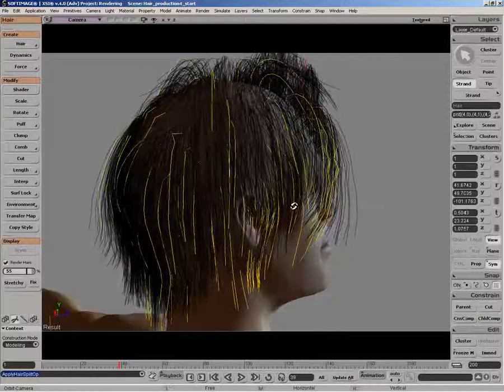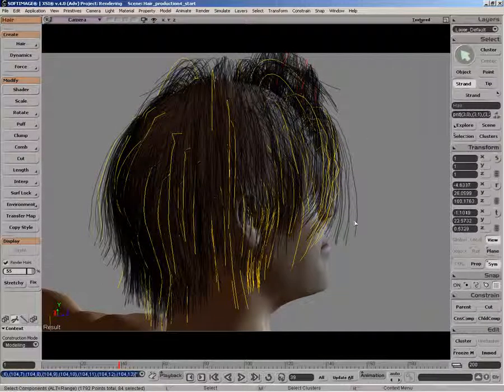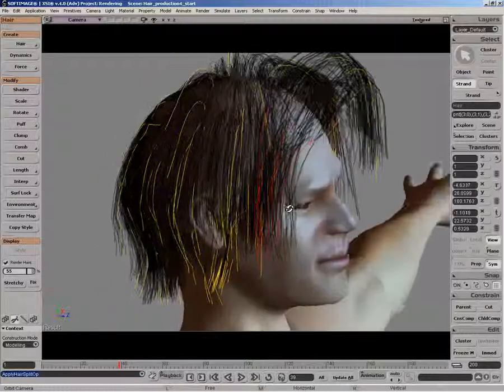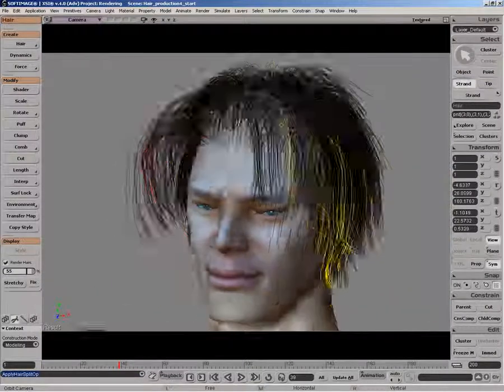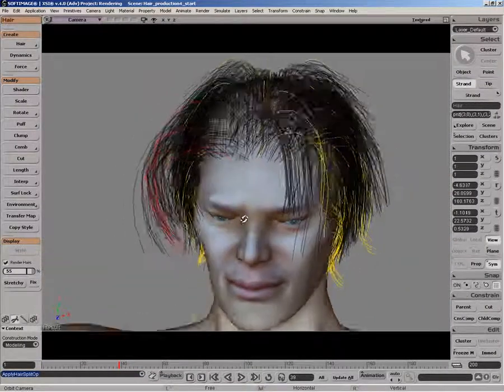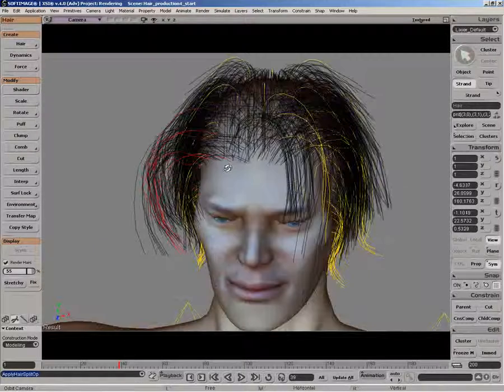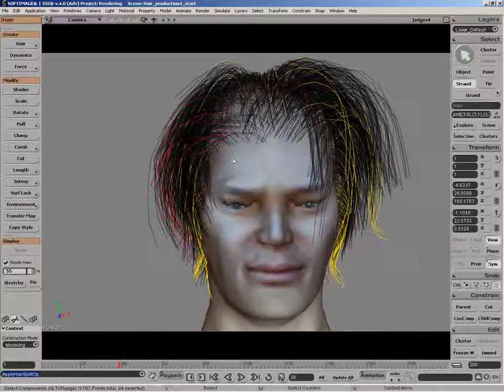So we can do that for a few other chunks over here. Let's say these guys over here. Go Interpolation Split as well. You can see we have a bit more of a chunky look on that guy. So you want to do that here and there through your hair to create more of that sculpted, molded look.